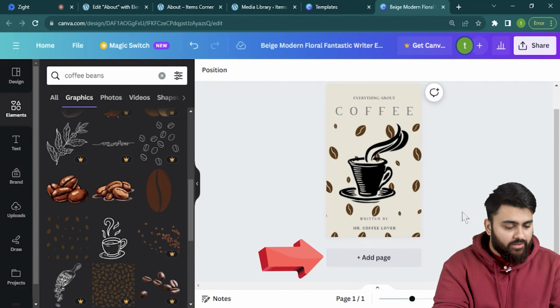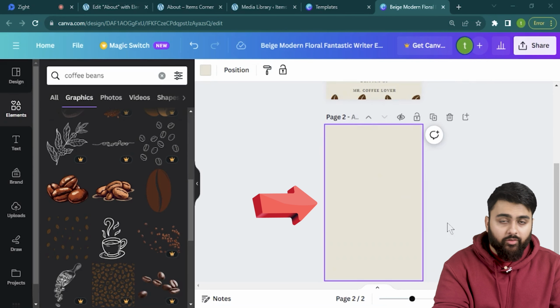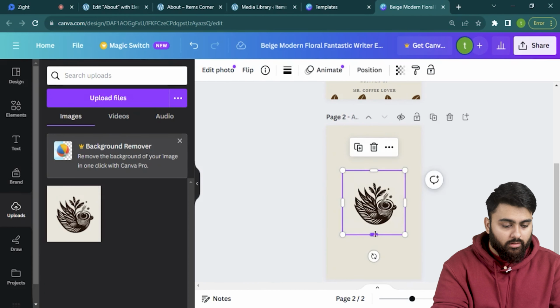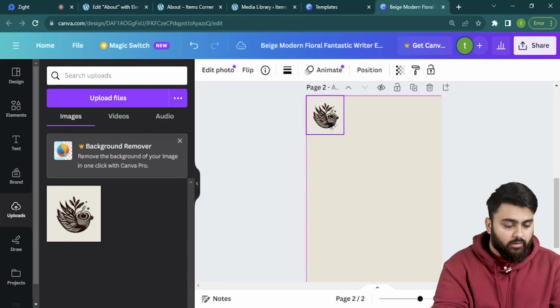But let's click add page for now. It'll give us a page with the same color. Now here we'll build a template for all the other pages. So I want my logo and page number here. So on the sidebar, I'll click uploads. Now I can upload our logo using this button. So I'll select it. Awesome, now it's on my page. Now I'll adjust the size and position a little bit.